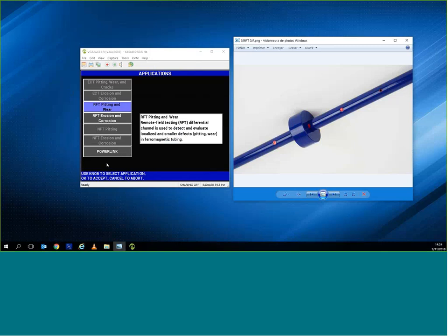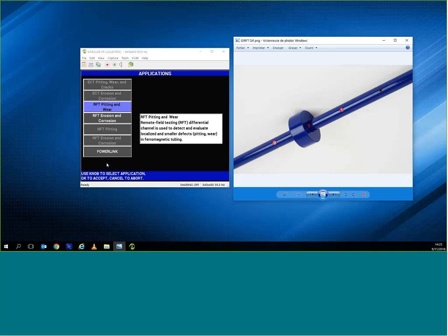And with every adapter, you're only allowed to select whichever application works for that adapter. I'm using remote field, so of course ACT and NFT have been blocked out, so I can't use those. So you can't accidentally pick the wrong scanning technique, inspection technique.